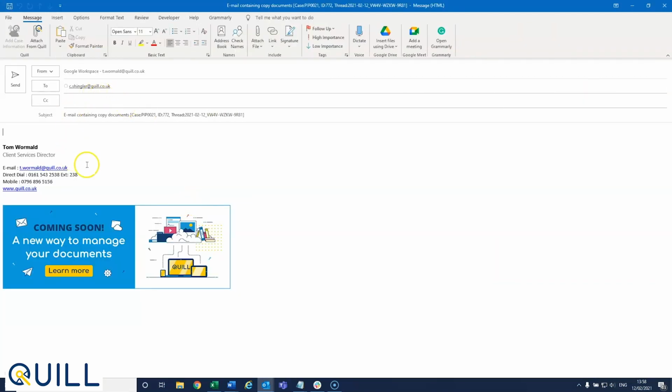This will generate the email. Here is a subject line that I assigned on the previous screen. You can see in the email thread here, I have my case reference and a unique thread ID. Do not remove this from the subject line, as this is used to save this email back to the case and also capture any replies to you and automatically save them to the case file.